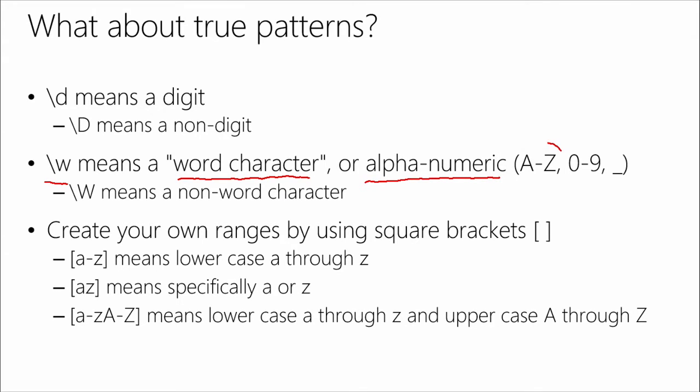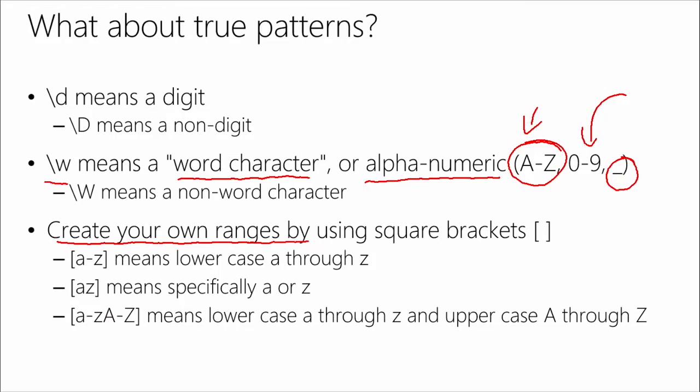So that counts A to Z, both upper and lowercase. I didn't put the lowercase just to keep the slide a little more compact, but it is A to Z, both upper and lowercase. It's the underscore, but it's also 0 through 9 as well. And that can be a little bit problematic because there are going to be times when I want characters. I just want A to Z, but I don't want numbers. And maybe I don't want underscores. So how do I make sure that I'm getting the letters A to Z and nothing else?